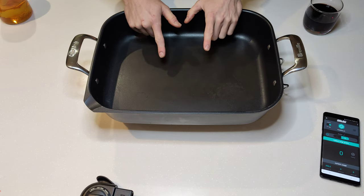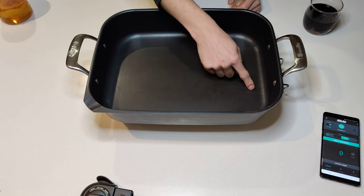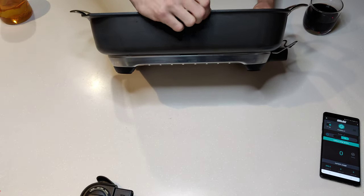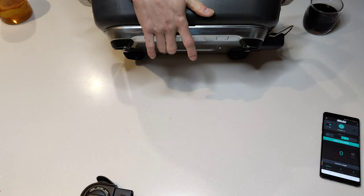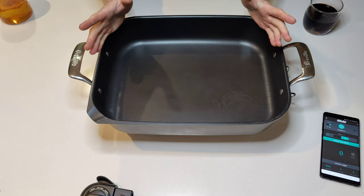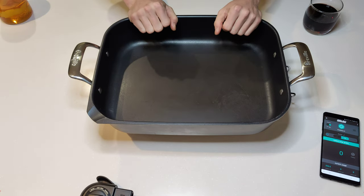This is $179 still — they still sell this same model even though it's around 15 or so years old. One of the things they tout is even heat distribution. The coil does this big loop through there, and it's got a thick base. There's quite a thick base with the coil under there, and it's got pretty good heat retention too. It takes ages to cool down. When you're cooking, it's going to be turning on and off a little bit to maintain the heat, which works quite well.